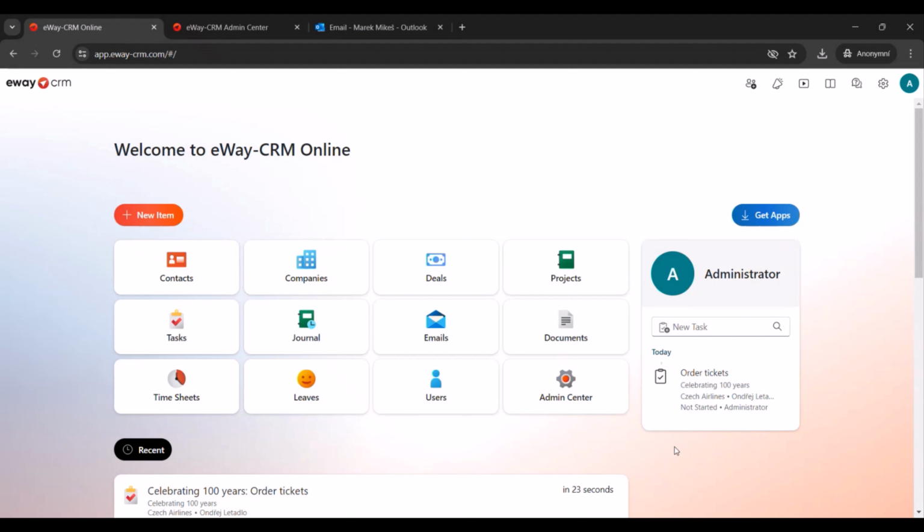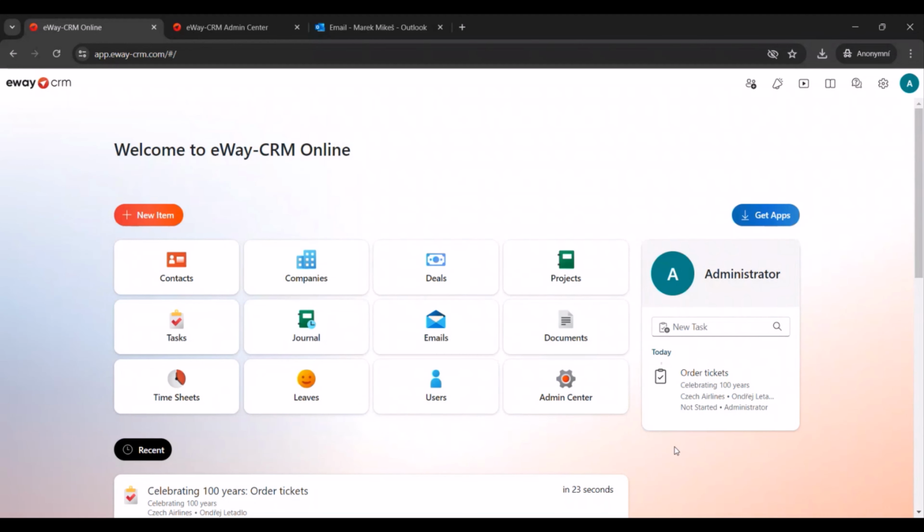And so we need to make sure that all of our clients have another platform to switch to when this happens. So this is why, going from desktop Outlook and desktop eWay, we are slowly transferring to the online Outlook and online eWay. Currently, there are still a few modules missing from eWay Online, because we are talking about 4 years of development of the online platform versus 17 years of development of the desktop eWay.